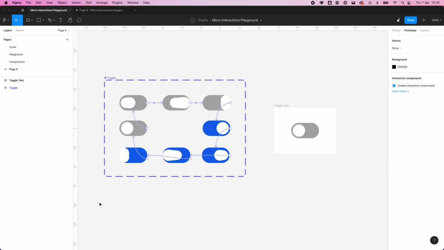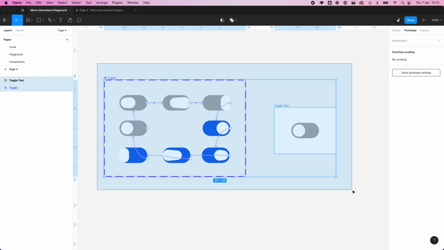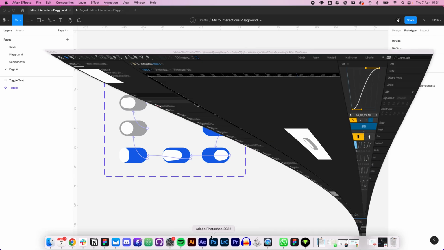We can't do anything with this. What can we do with this? We can hand it over to a developer, and then they can figure out how to rebuild this in CSS. And let's face it, unless you've got a developer on your team that's really into working with complicated CSS animations, they're not going to be too happy to receive this. It's going to take them a lot of time, a lot of back and forth, and it's going to be quite complicated. So this is where After Effects comes in.